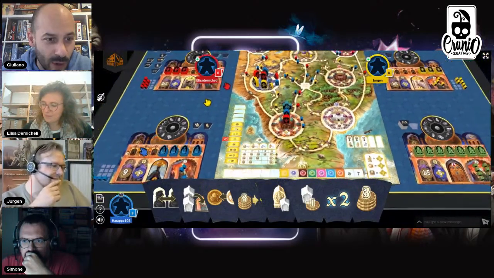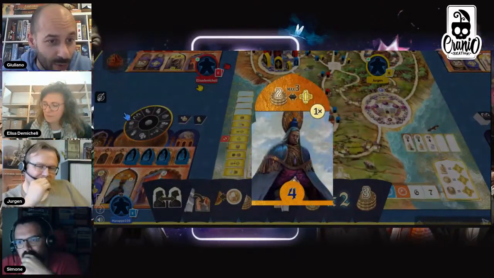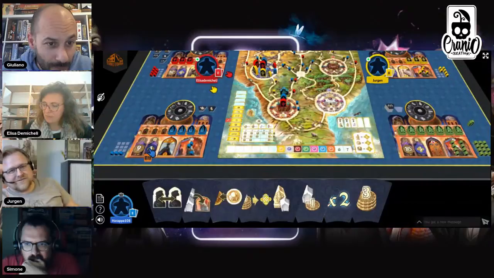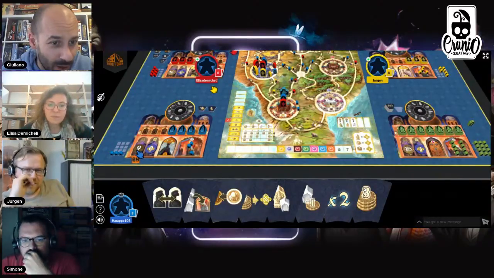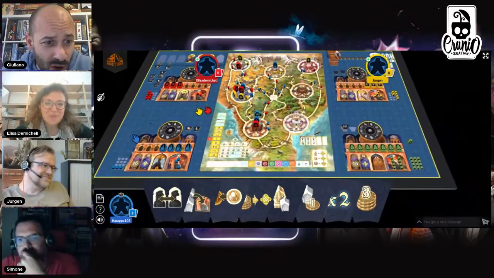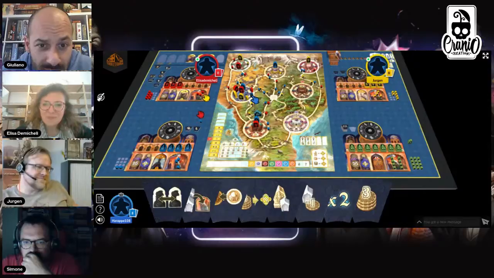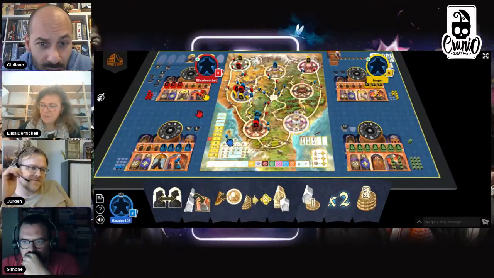But first of all, I'm going to discard using my character abilities all my three victory points to gain 6 coins. You get a lot of money, that's true. But we remember that you don't win with the coins. Plus 6. Then, with the Maharani token there, I can build a shrine directly from the supply. And my priest is here, so I'm going to put one shrine here.